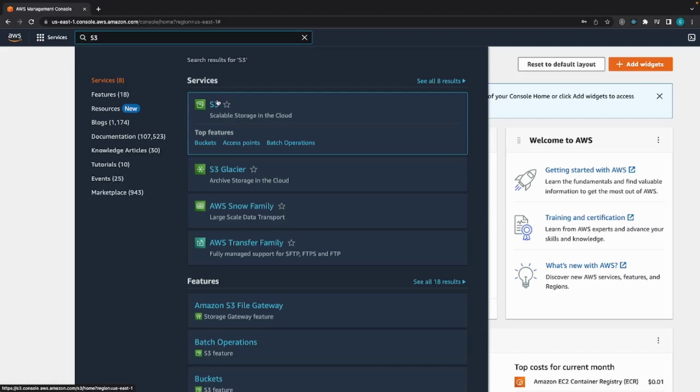S3, well, I'm going to create a whole separate video on what it is, and hopefully by the time that's released, I'll have a link somewhere on the screen. But what S3 is going to do is allow us to store objects or data into a thing called a bucket, and from that bucket, we're going to retrieve that specific object and process it. In this video, it's going to be CSVs. I'm going to upload a CSV file, put it into the bucket, retrieve it from the bucket, and process it. So that's what S3 does.